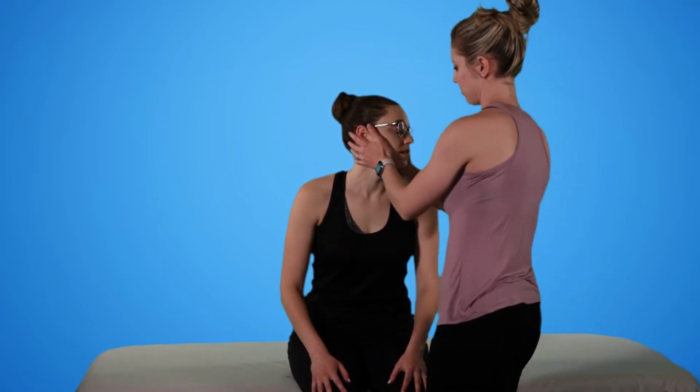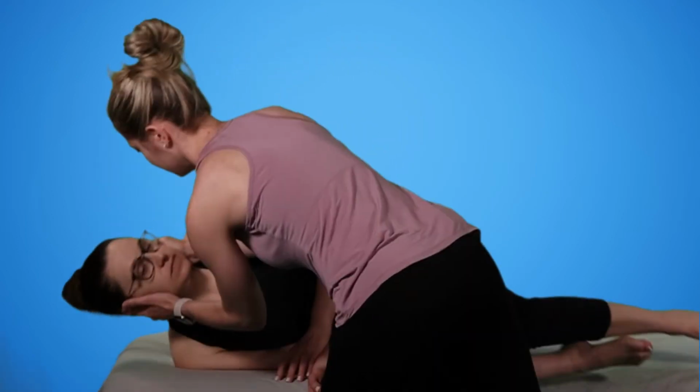gonna turn Katie's head, so this is her right side, we're gonna turn her head away from her affected side, and we're gonna have her lay down on her side. So we're gonna go quick with this one. So we're gonna lay you down on your side and you're gonna bring your feet up so you're laying on your right side. Ready? 1, 2, 3, come down.